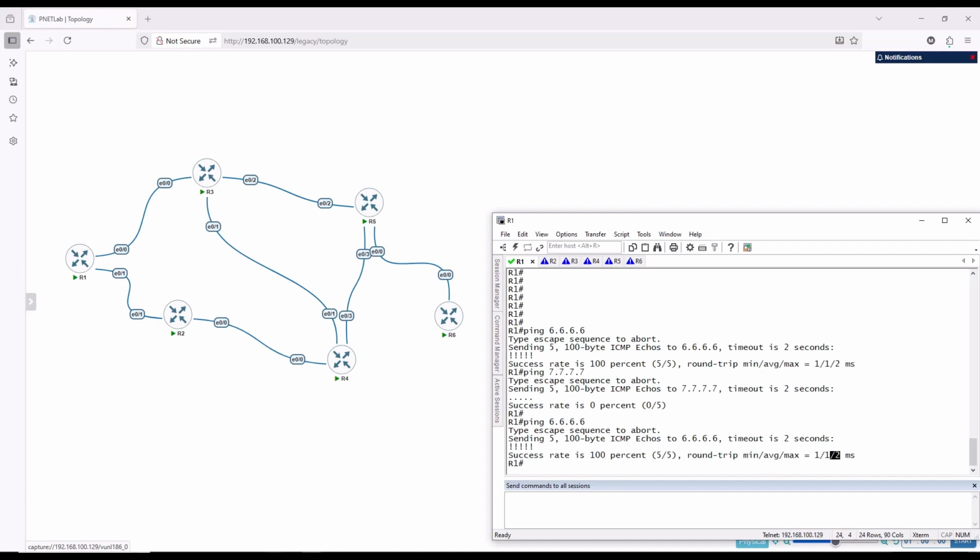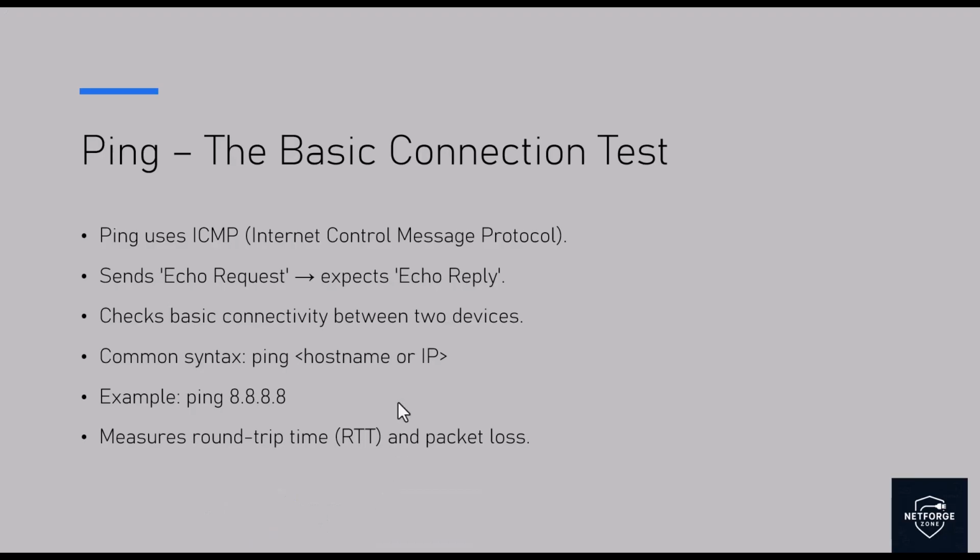Let's go back to our slides. Okay, so we sent the local message and we check basic connectivity with that. So what happens if I do not really have reachability to the destination? We will receive some messages, as you saw. For example, those dots here mean that I have a timeout. I have not received any information from the destination.